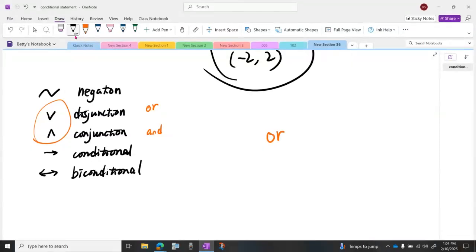If we have a conditional statement P implies Q, can you tell me which one is the antecedent between the two pieces in a conditional, P and Q?